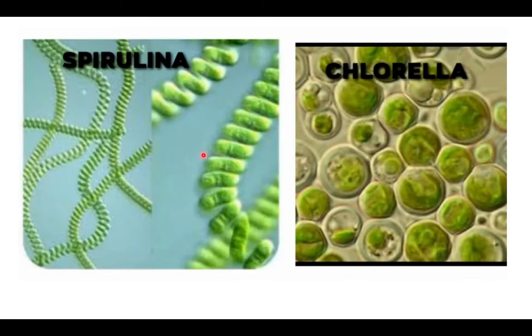And next, this is chlorella. See to this, this is chlorella. This is a kind of algae which is used in the space travel. How it is used in the space travel means to get rid of carbon dioxide and to decompose the human wastage also. This chlorella is very much helpful in the space travel to decompose the wastages as well as to get rid of carbon dioxide.